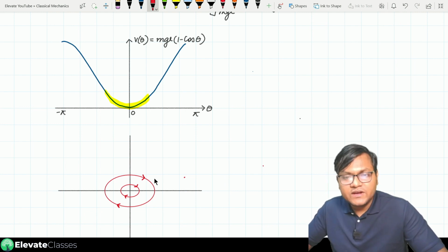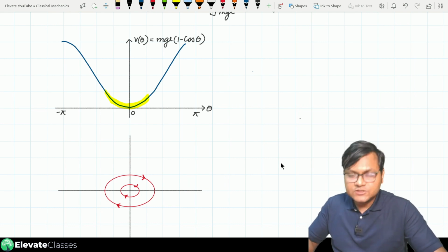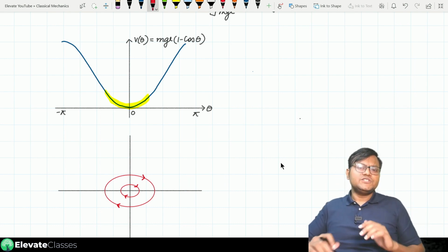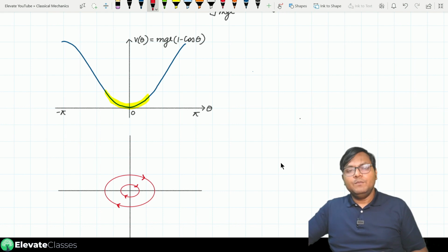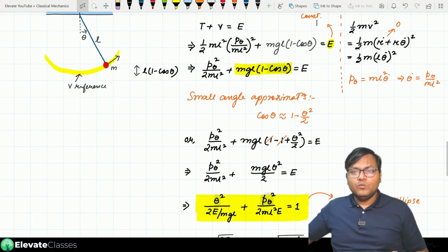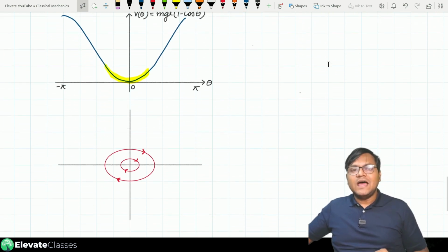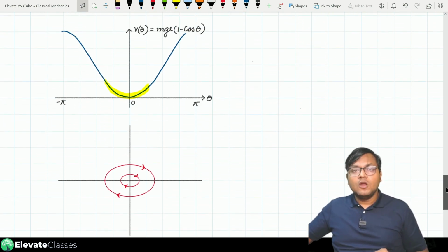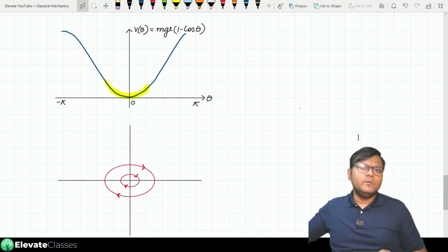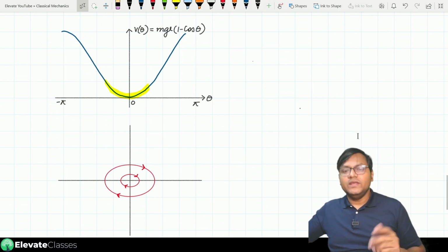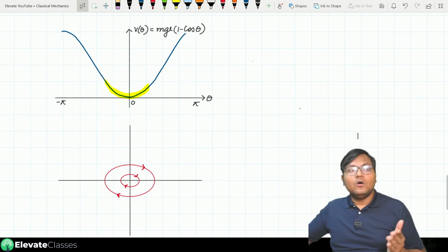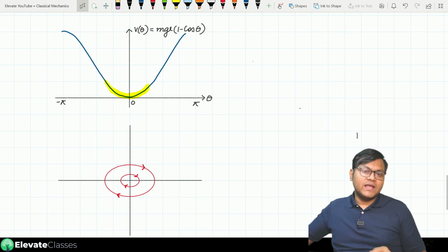Well, it starts deviating from the ellipse in a very interesting manner. इसको मैं मैथमेटिकली नहीं दिखा रहा हूँ, मैं बस विजुअली आपको बता रहा हूँ, क्योंकि मैथमेटिकली ये जो इक्वेशन है जो कॉस थीटा कंटेन करती है, it's not really solvable analytically, it is solvable numerically. So we can only rely on numerical methods to solve that kind of an equation.